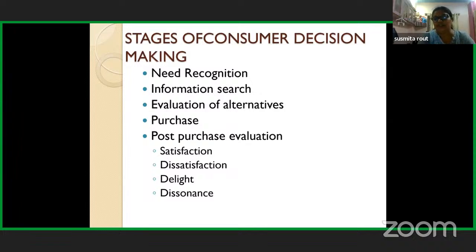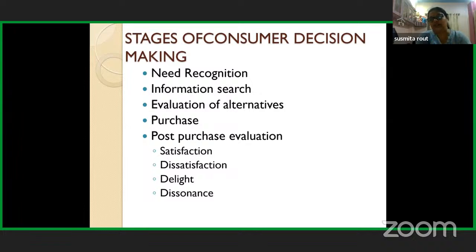The process of consumer decision making starts when a consumer realizes that he has certain deprivation in life, and those deprivations are called needs. And whenever a consumer realizes a need, then he searches for information. Searching for information is a process where a consumer is trying to gather knowledge about options available to satisfy his need. He is trying to get information on all those need satisfiers available in the market offered to him for sale and consumption.